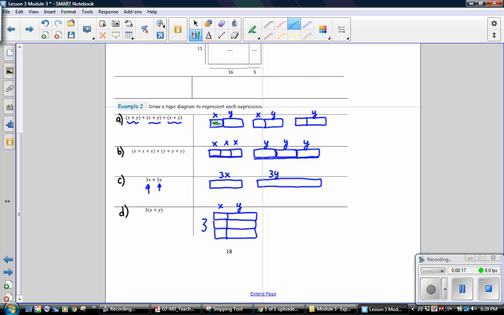X is this length, and here is the 3x, here is the 3x, here is the 3x, and here is the 3x, and all of those represent the same amount. And then each y section, we have y, y, and y, and then here you have 3y, and you can see that they are the equivalent amount. And then 3y is also the equivalent amount. So y plus y plus y is equivalent to 3y. And then also here, this 3y is the same amount. So A, B, C, and D are all equivalent expressions.